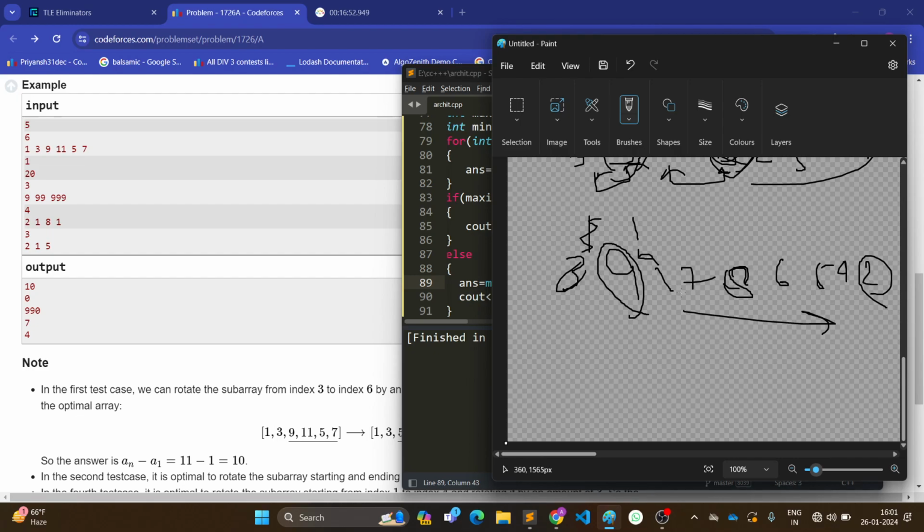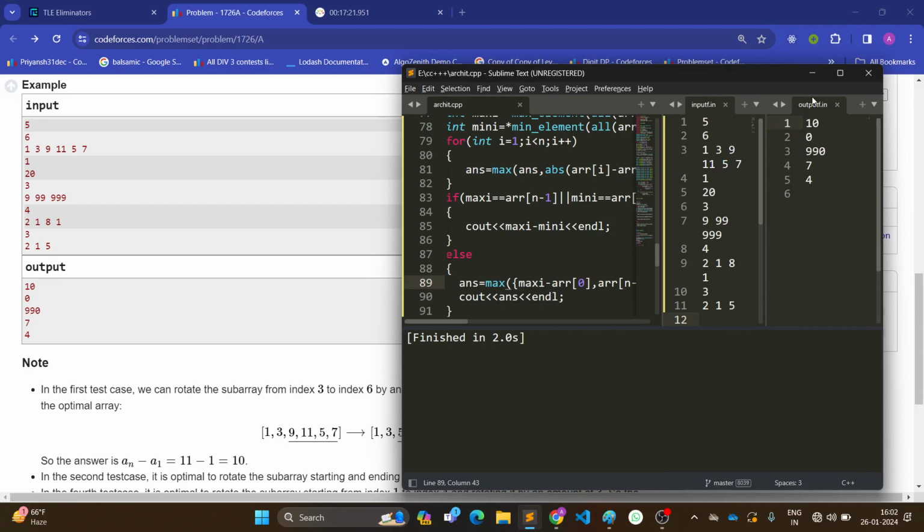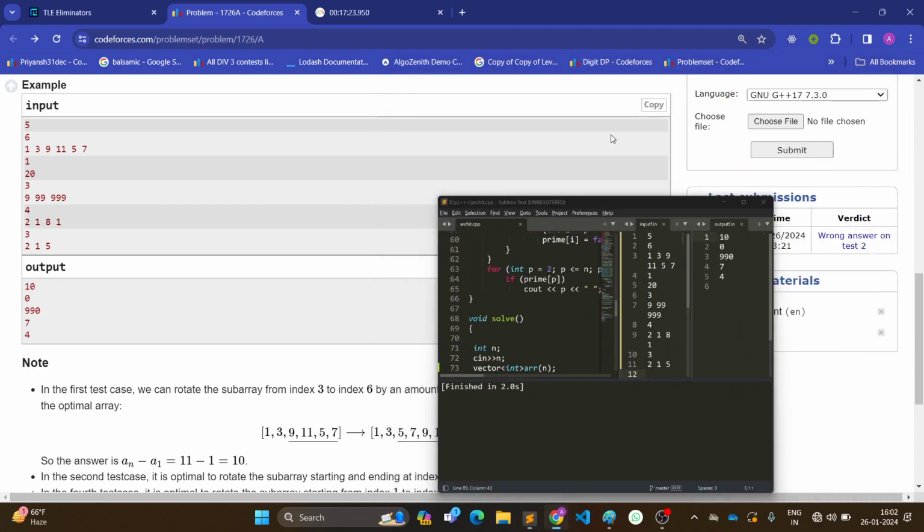One answer could be this also, but is there any answer that is remaining and that I'm not considering? Actually no, I think that is the answer. Either you fix the maximum element, or you fix the minimum element, or you cyclically rotate and see which of them gives the maximum value.